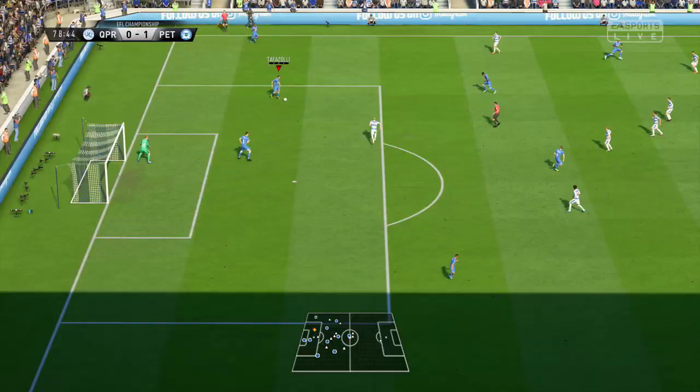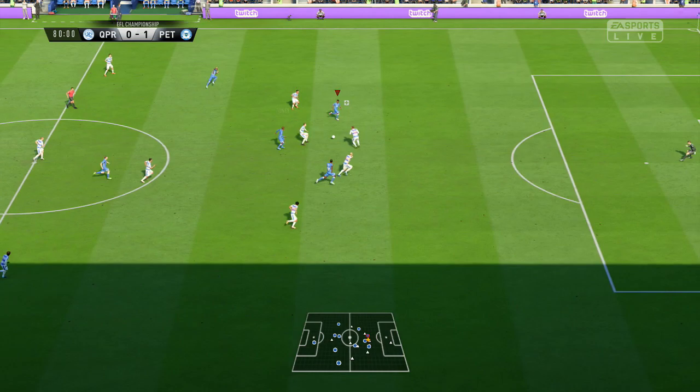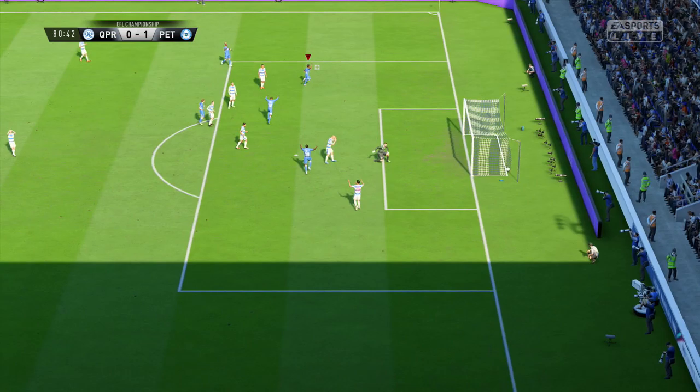From defence to attack, Tafazoli absolutely launches one. Double H wins the header up to Ivan Toney. Ivan Toney now just holding it up. Forward to an injured Angel Gomez. Injured or not, he can still do this. Cut inside his man and buries it into the bottom corner.